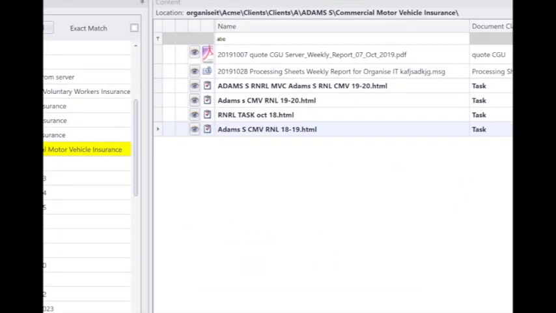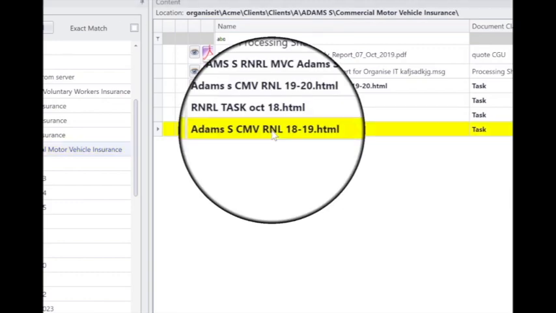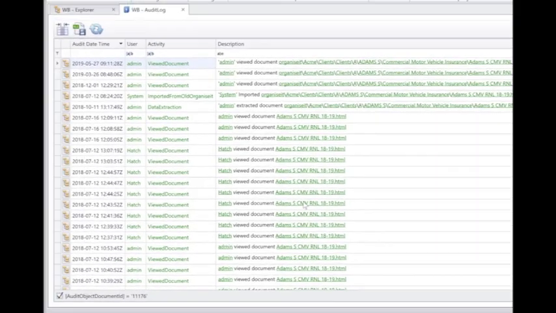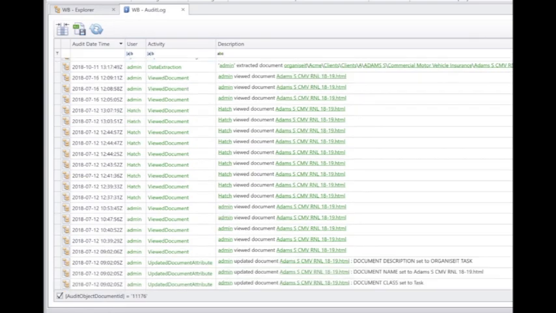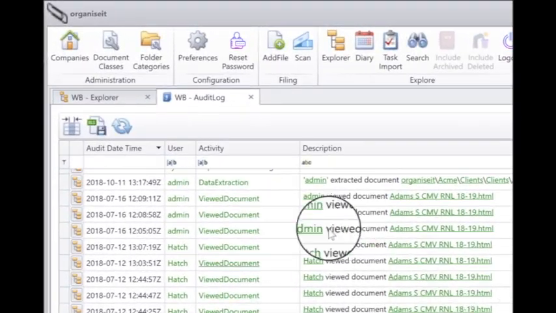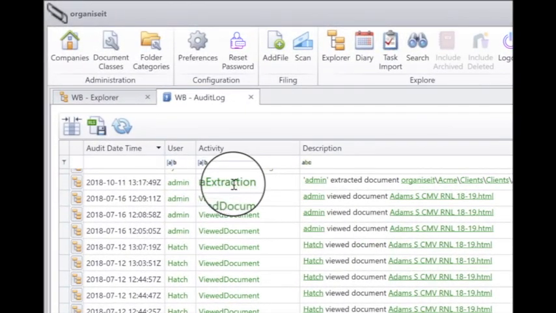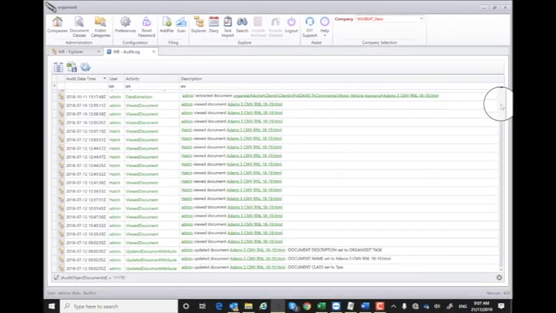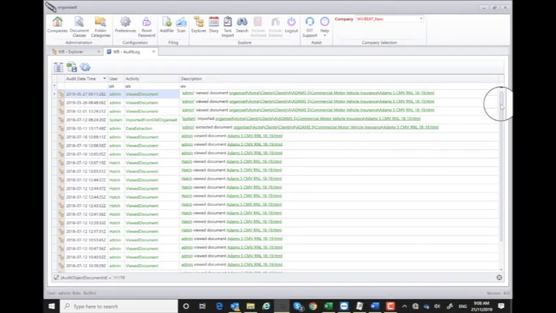We have greatly improved our audit trails from the old database as well. They now have hyperlinks and much easier to follow. So if you go to a file and right click on it and go to view audit log, here you'll find a complete history of this particular task. You can see who started open the class, when it came in, who the people have viewed, what they've done to the task, data extractions. So it gives you a complete history of that particular file.